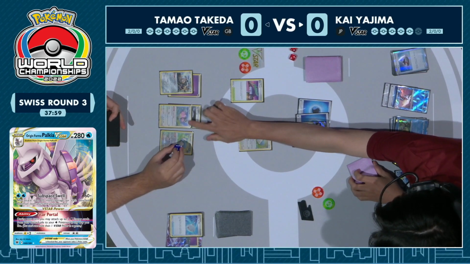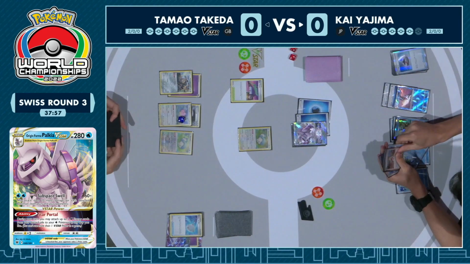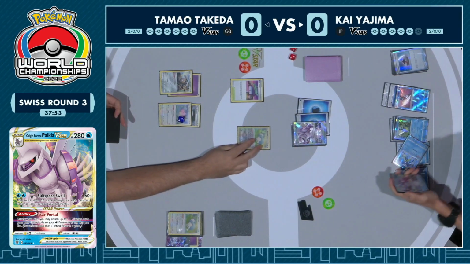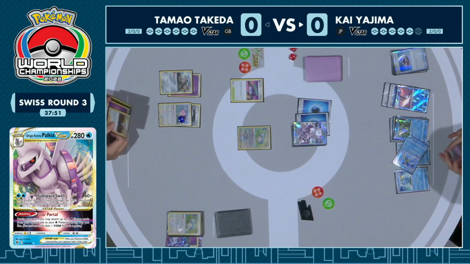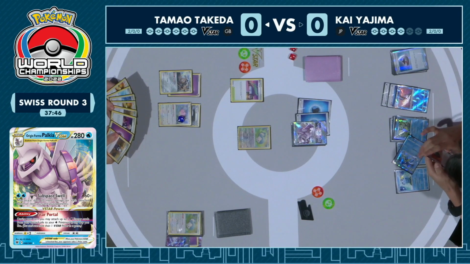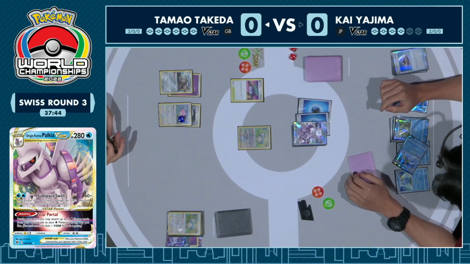The Quick Shooting does make a pretty big difference. It allows you to just rack up some damage. The game's going to take a while. You can maybe shorten the game by a turn or 2 with these Quick Shooting abilities. Yeah, another knockout. Still no Mewtwo V-Union in sight for Tamao.